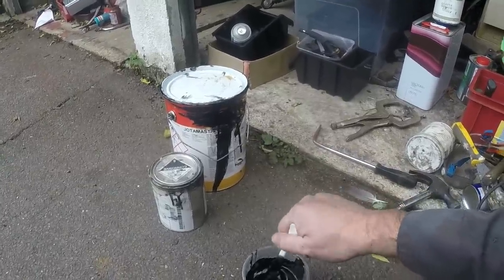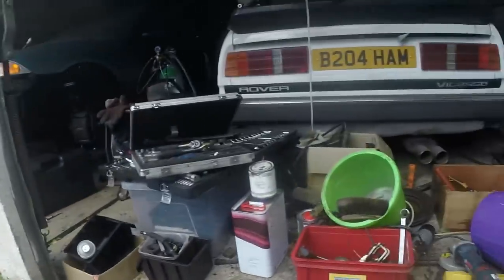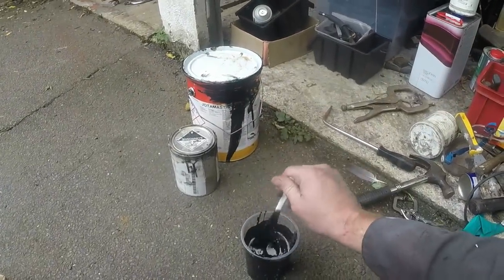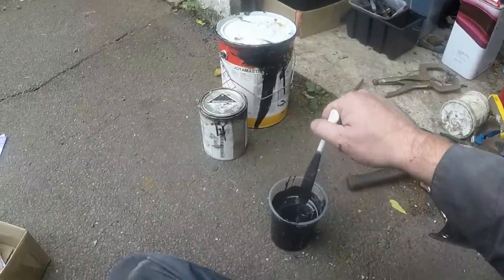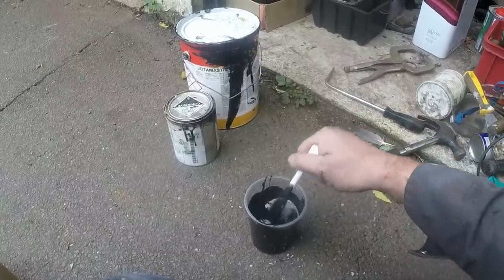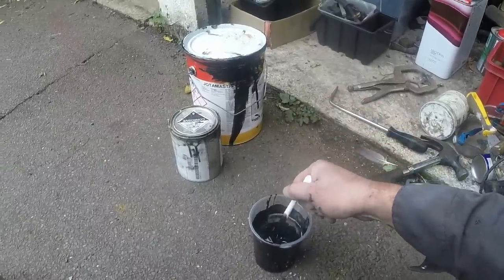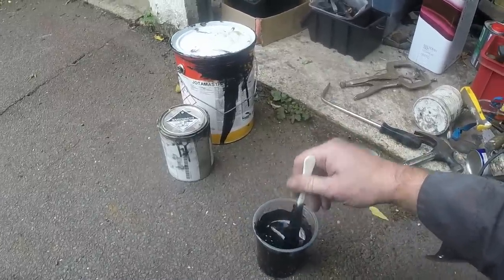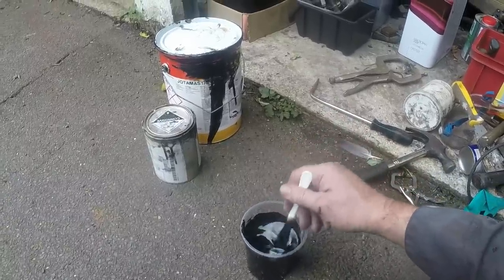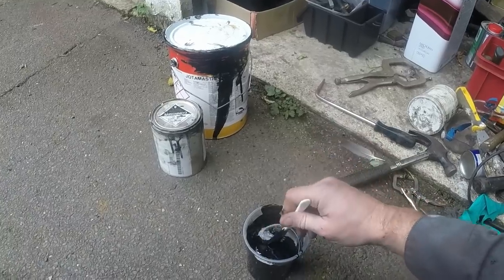I've got a pack of disposable brushes which came from B&M Home Stores for not a lot of money. I've got my pot of paint which is going off, so it's time to start painting. I don't know whether this is going to be enough to do the whole of the underside but we shall see. It really could do with two coats - my plan is to do one and then see how it works out. You can spray it but it's meant for the marine industry where they use airless spraying. It's actually for the bottom of ships and oil rigs, but it's really good at going over rust, killing rust and basically being a badass on the underside of a car. It's probably overkill for a car, but whatever works, works. I've got it all over the underside of the police car and then stone chip on top, and that's still perfect.